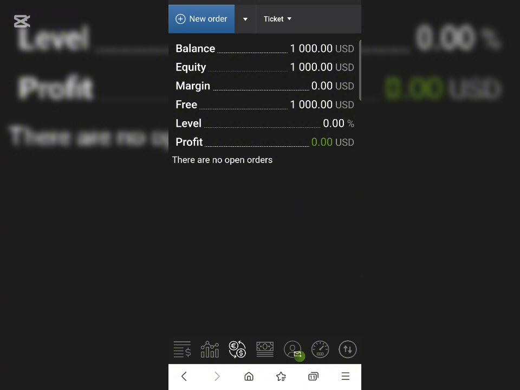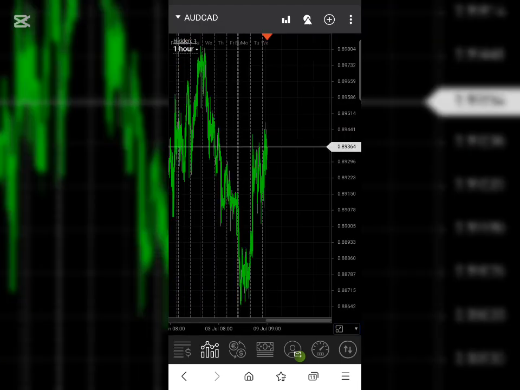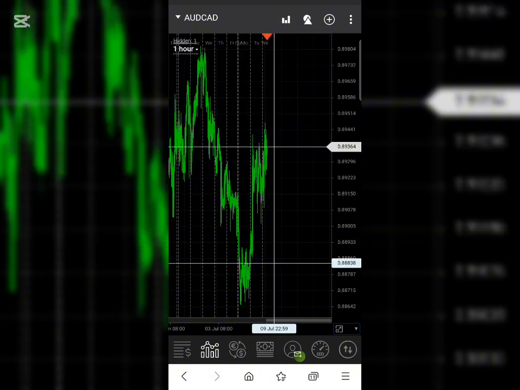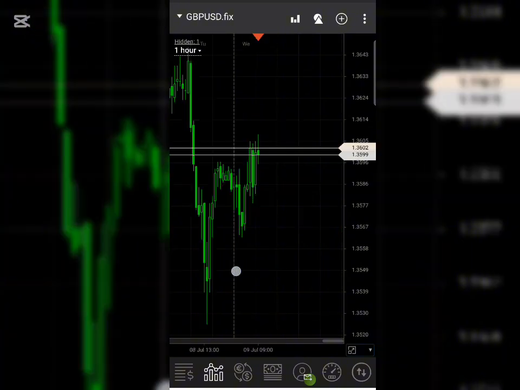Since we have this right here on the screen, if you click on this first icon beneath right here, this is where you see the currency pairs on which one you want to trade, and the next icon shows you the chart. This right here shows you your running trades and other details you need to know. Alright, so finally, a quick tutorial on how to place a trade on this platform.